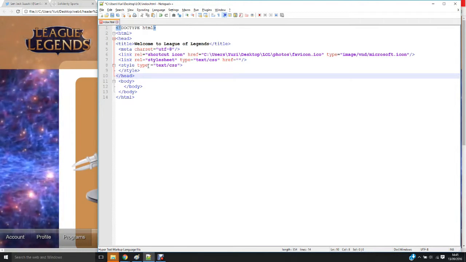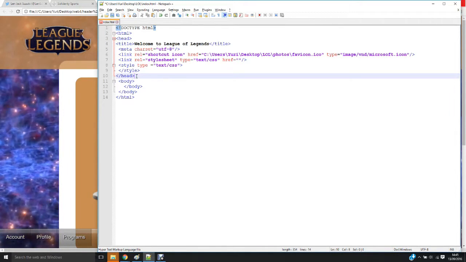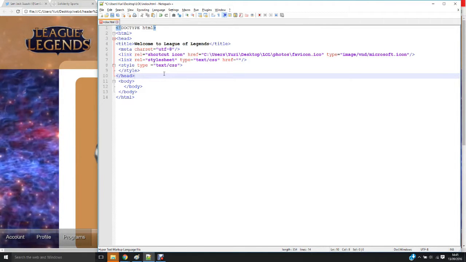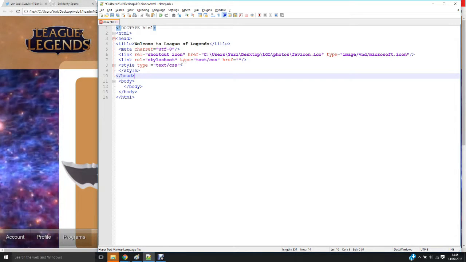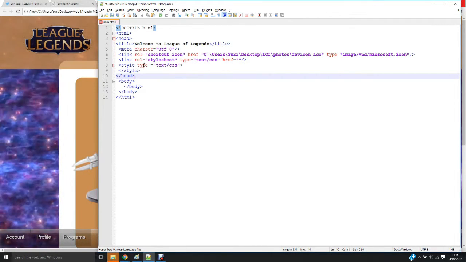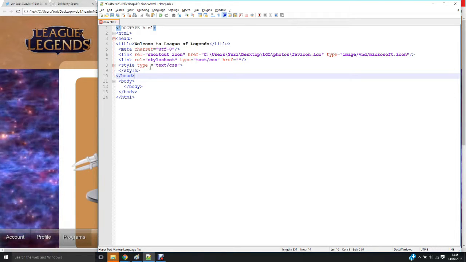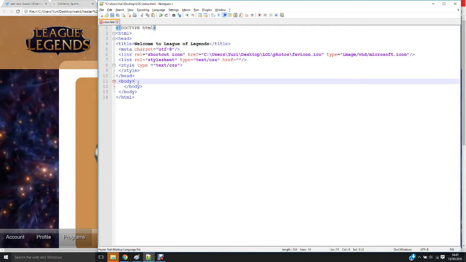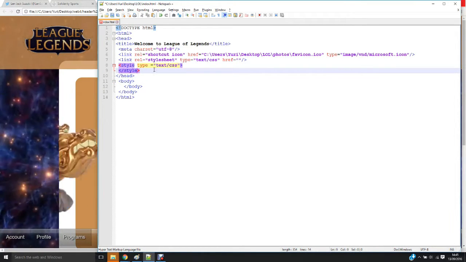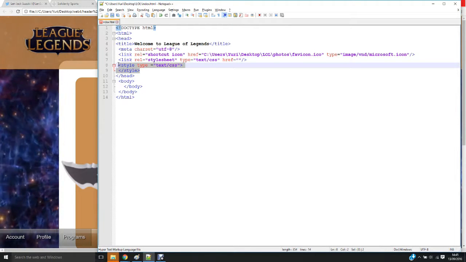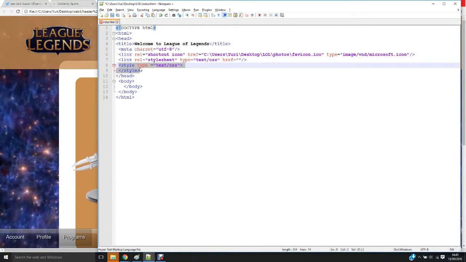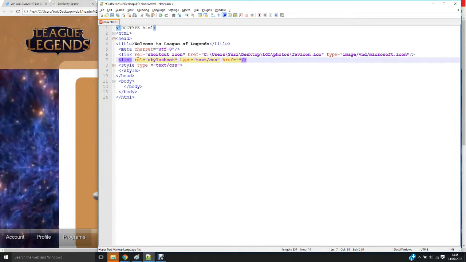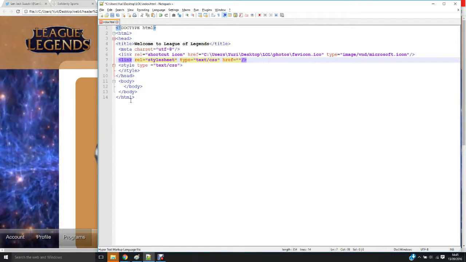Yeah, so you're going to close that, and you might be thinking, Len, why is it that we have style here and then we've got a style sheet here? Well, the difference between a style sheet and a style type such as the one we have here is that a style sheet enables you to edit certain parts within the body, which this part here can simply not do. It's only good if you want to stylize things in general, if you want to keep a similar structure throughout the whole thing, whilst a style sheet enables you to stylize everything and anything individually.